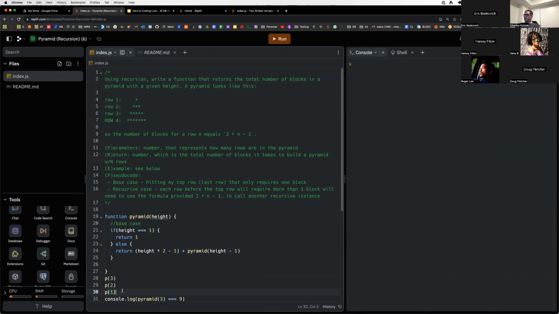This will return 2 times 2 minus 1, plus 1. So 2 times 2 is 4, minus 1 is 3, and then plus 1 is 4. So this will then return 3 times 2 minus 1 plus 4, as we go through recursively.